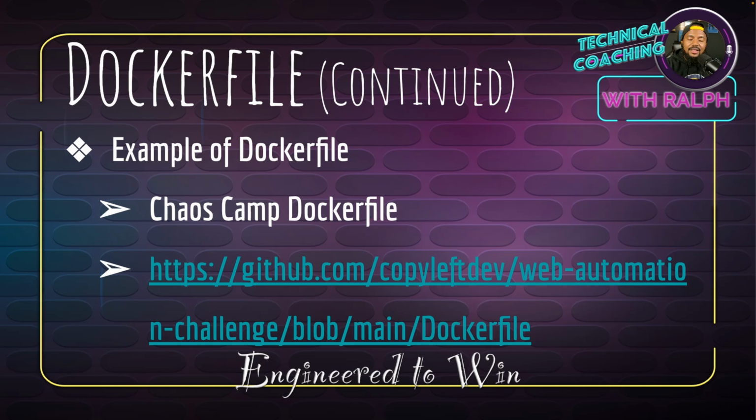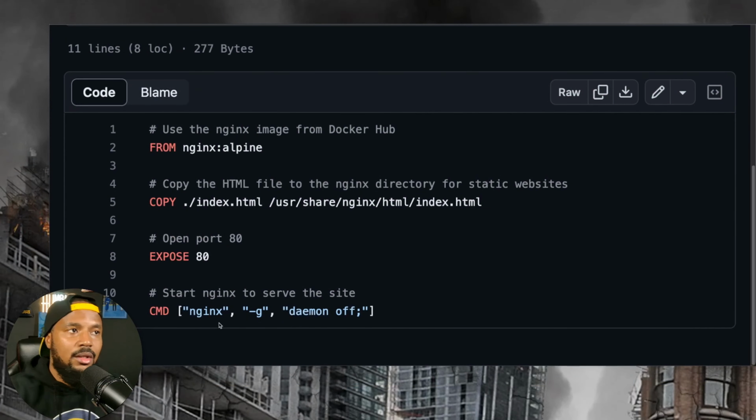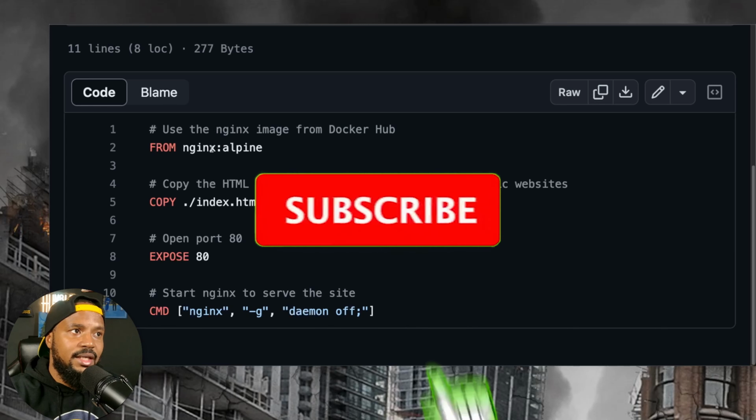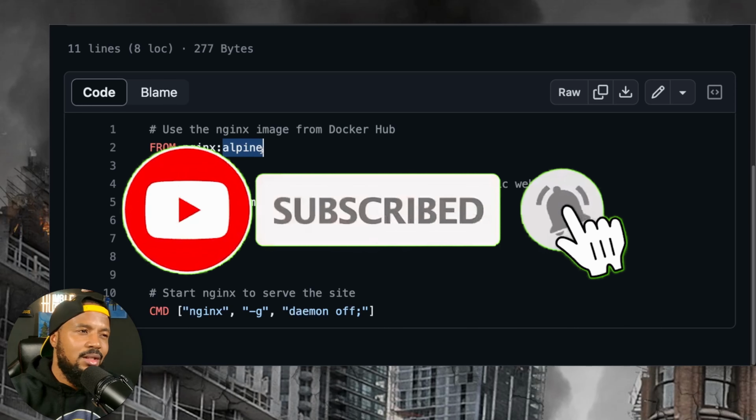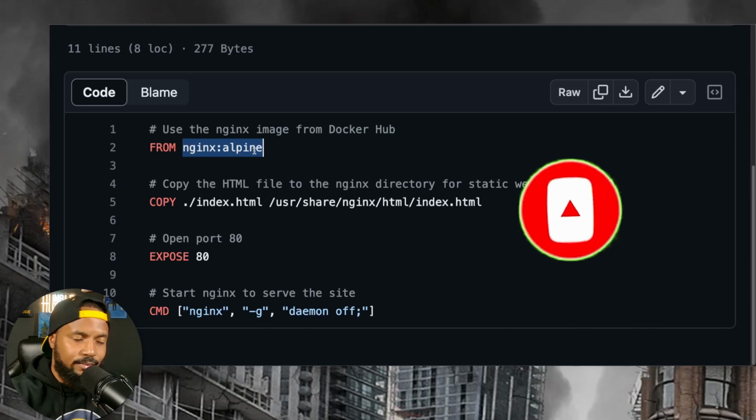And you can see the example of how the Dockerfile is set up. But let's get into looking at this actual example. All right, so let's go through this real quick, right? This Dockerfile is saying FROM, use the Nginx image from Docker Hub. So from Nginx, and the operating system I believe would be Alpine, the version of Linux. I believe that is, but it's using Nginx, right? This is the image, Nginx Alpine, right?